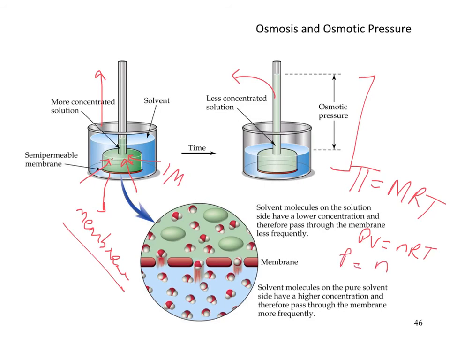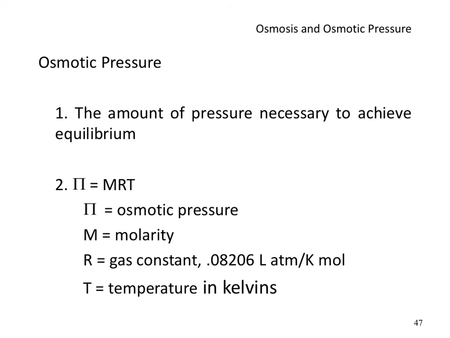Since pressure is nRT over V, n over V is the number of moles over volume, which by the way is molarity. So it's similar to that in that aspect, but the pressure we are talking about is osmotic pressure in this case. Pi is how we denote that. M, capital M, is the molarity. The gas constant has a specific value, and the number will be given to you: 0.08206 liter times atmosphere per mole per Kelvin, and T is the temperature in kelvins.